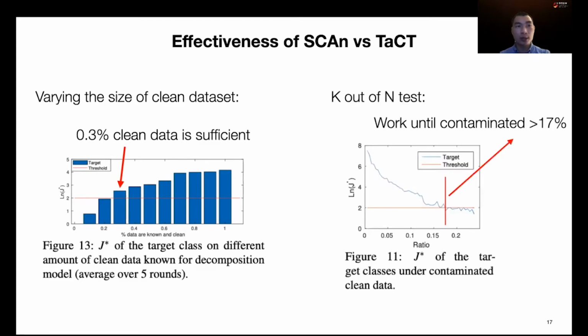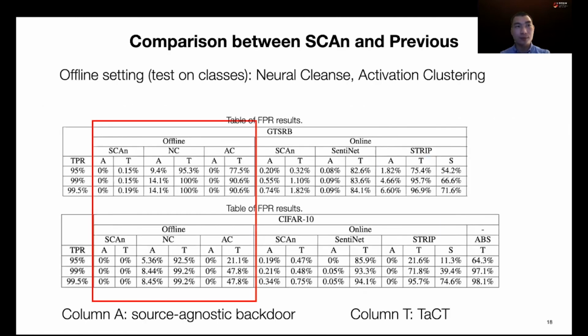We are also interested in scenarios where the clean dataset is not totally clean. We constructed the K out of N test to simulate these scenarios. In this test, we pollute the clean set and mislabel the trigger carrying inputs. The result illustrates that if the pollutant is less than 70% of the clean set, the global covariance calculated from this polluted set is still precise enough for detecting those infected neural networks.